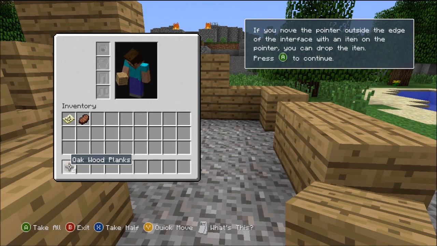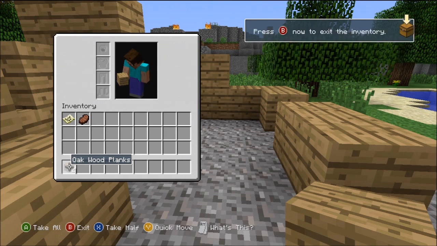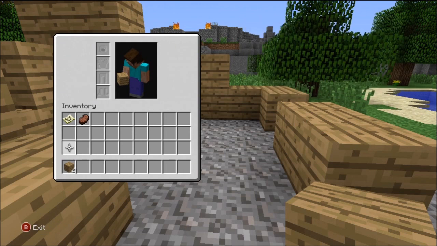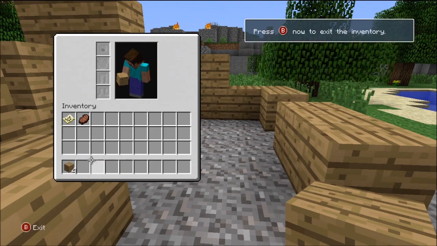If you move the pointer outside the edges of the interface with an item on the pointer, you can drop the item. If you want more information about the item, move the pointer over the item and press the right trigger. Restores health. Will create an image of an area explored while held. This can be used for pathfinding. Map. After oak, used as a building material, can be crafted into many things. Can be crafted from any form of wood.